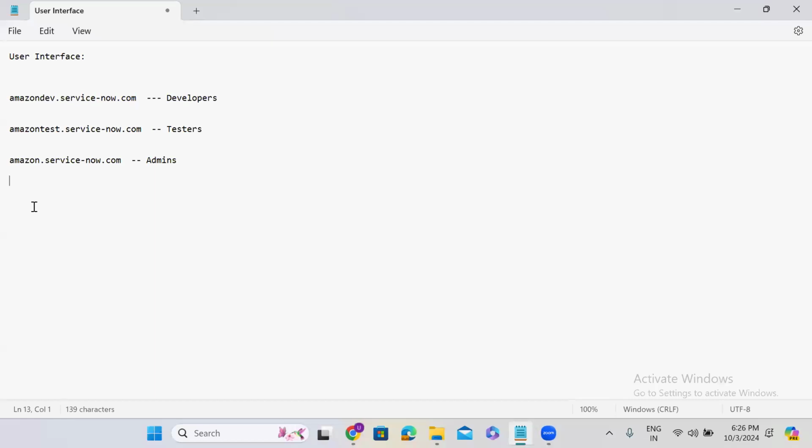Guys, if a car is manufactured at the manufacturing unit, that has to be shifted to the testing unit, right? For testing purposes. How will they shift it? Either they will use ships, heavy vehicles, or trains. Using trains, they will transport the car from the development unit to the testing unit, and from the testing unit to the production unit. They will be using some vehicles, right?